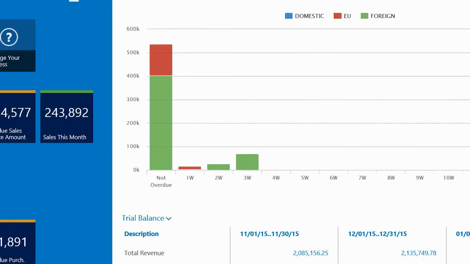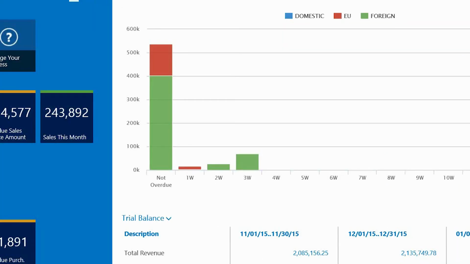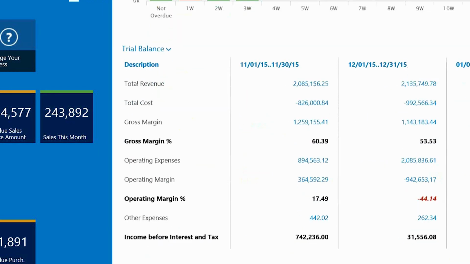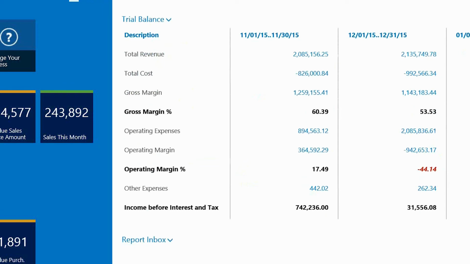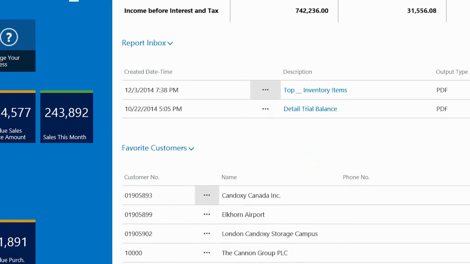And just like before, I am able to touch to drill down into a specific area. So in this case, it's showing me the customer ledger entries that were of type foreign. And again, from here, I can navigate to specific documents and transactions. I have that trial balance, just like I did on the home page at home when I showed you at the very beginning. And I also, just like Tony showed you a few moments ago, subscribe to a number of reports that are now delivered to my inbox. So this also works on the tablet client.